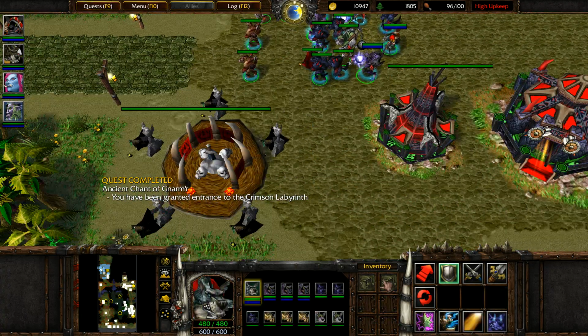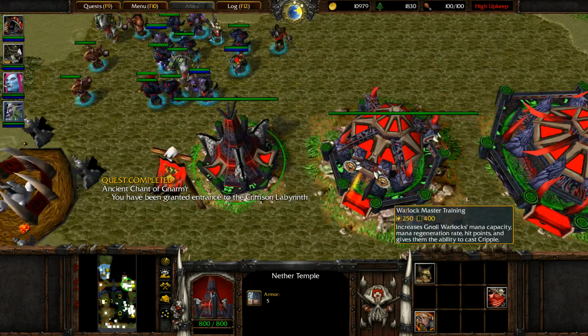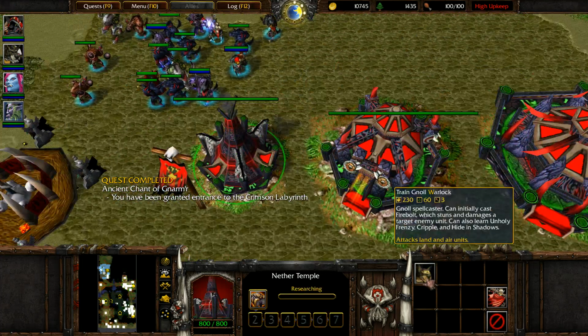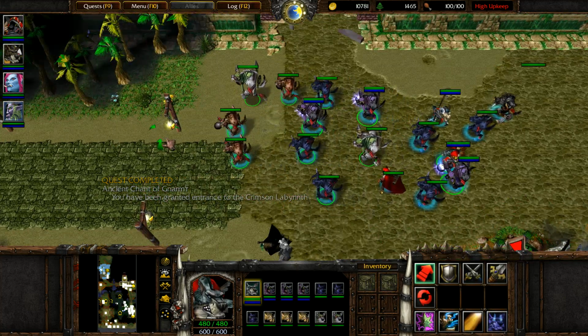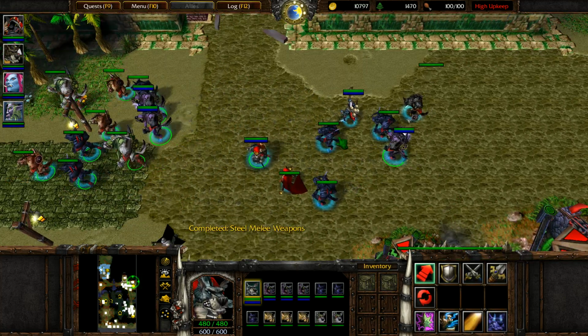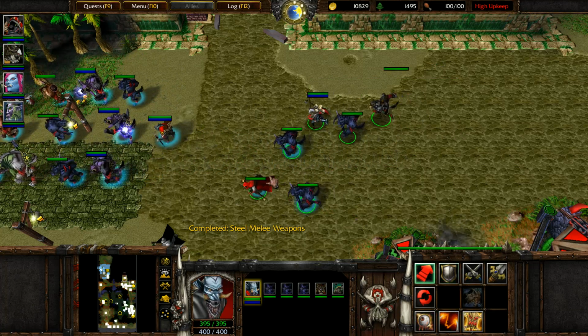Who threatens the wilds around? Did I... What else did I build? Didn't I make... I made some of those slashers. We could also get Gnoll Warlocks. No, never mind, we can't. So we got Group 5. Research complete. How may I serve? Group 6.